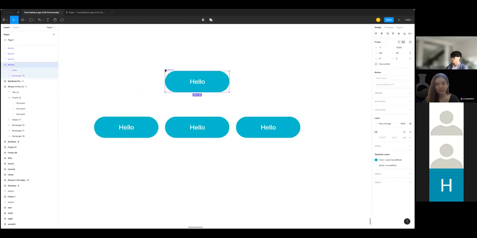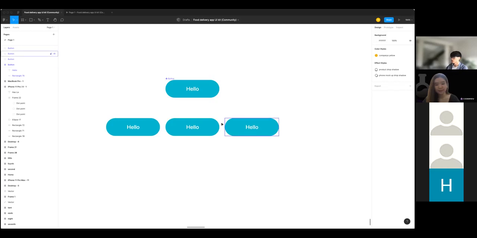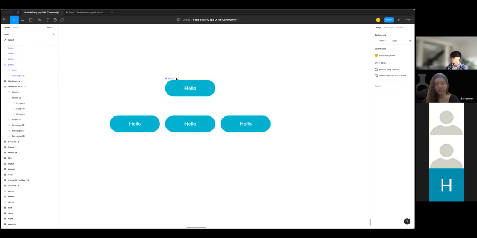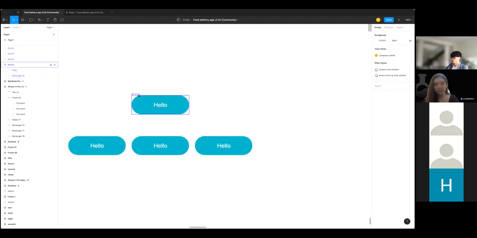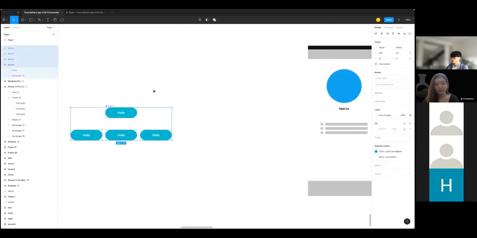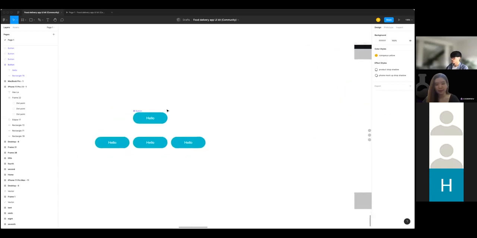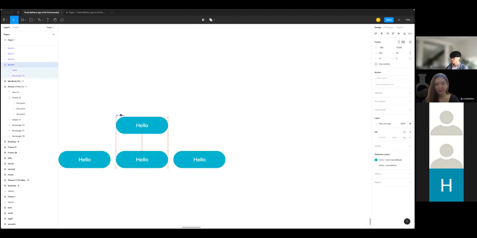Yeah, that thing saved me so much time during work. So I would highly recommend identifying what are reusable components and making them into components ahead of time. You can also make components out of other components. This touches on a bit of atomic design and how that all works. So at a low level, you have the button shape itself, then text, and those two combined equal a button.